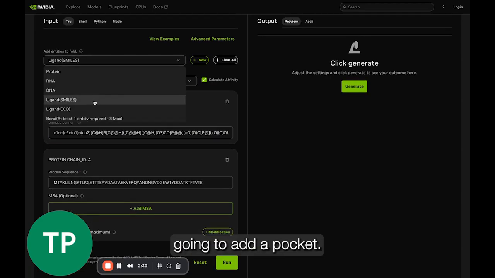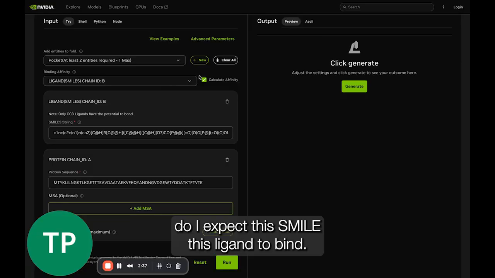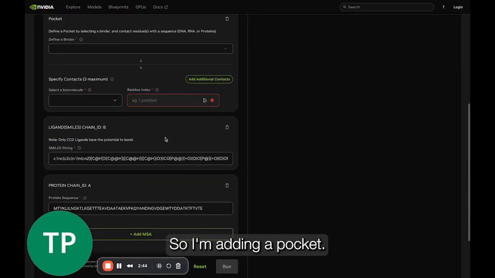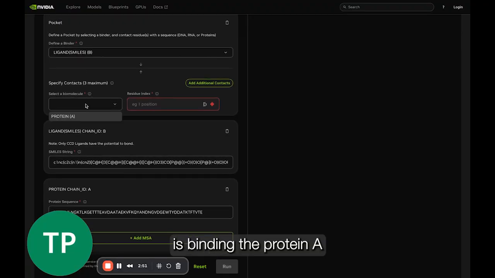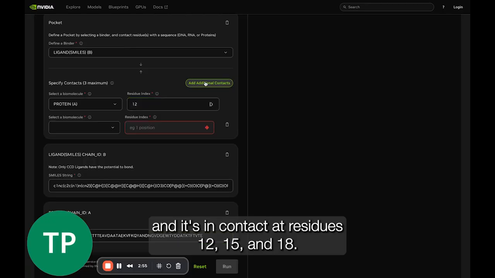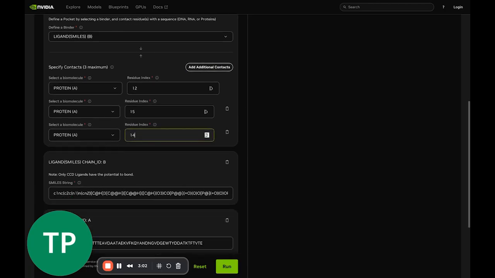And now I'm going to add a pocket. I'm basically telling Boltz where on the streptococcal protein I expect this ligand to bind, and this ligand is ATP. So I'm adding a pocket, and I'm going to say that the ligand, ATP, is binding the protein A, and it's in contact at residues 12, 15, and 18.